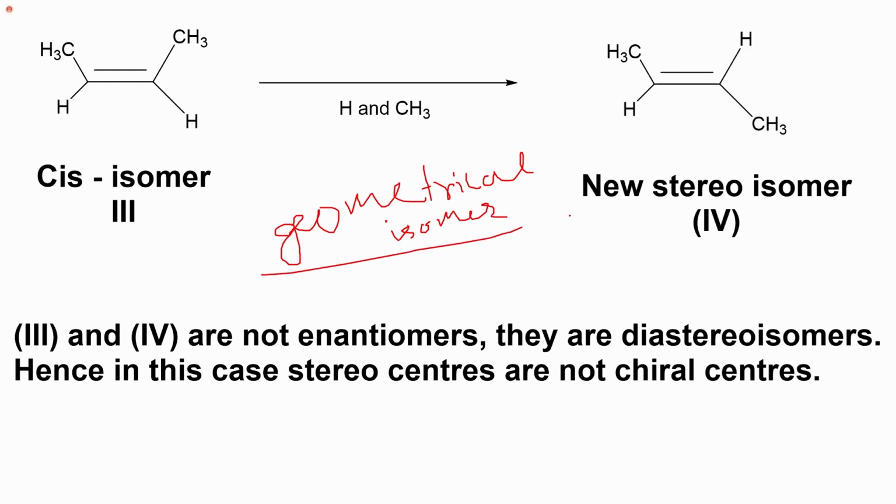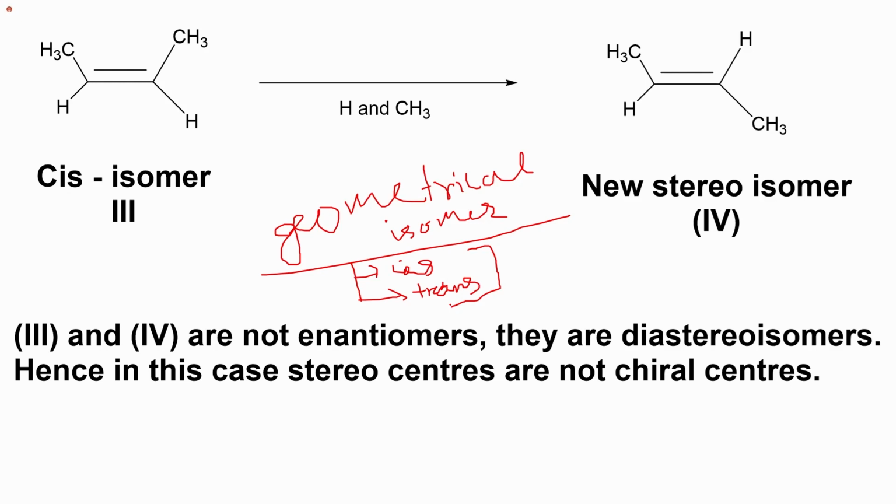So what is cis and what is trans? One is the cis molecule and another one is the trans. Now we can see: the cis isomer is the geometrical isomer where the two CH3 groups are in the same position, on the same side, and in the trans isomer the CH3 groups are on opposite sides. That is called the trans isomer.